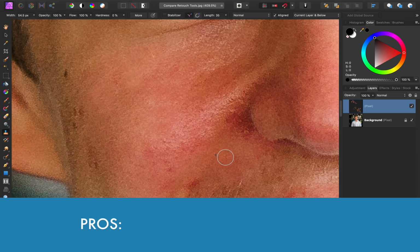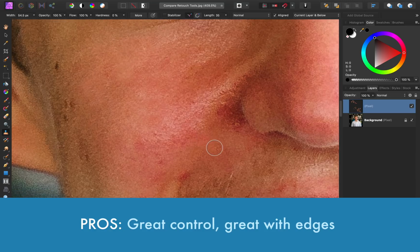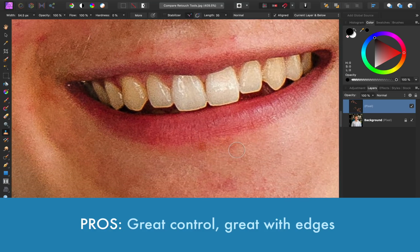Now, the pros of this tool is that you have great control. You get to sample whatever you want and fill it in. This tool is also my preferred tool when working with edges. If we come back down to the lip, because we can sample exactly an area that we want to fill in, this tool does a much better job.